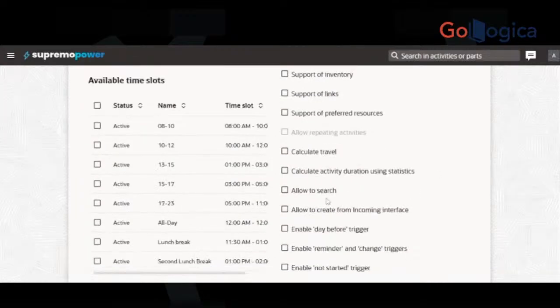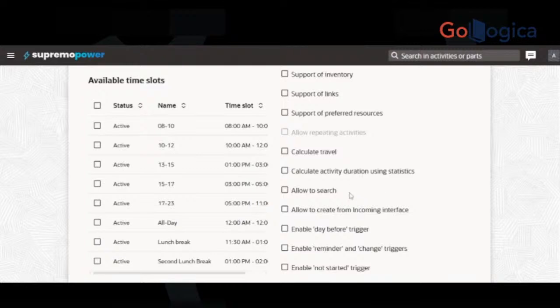Also, in field service we have statistics, where the system is learning from the previous activity travel times and all these things. The system is basically learning how much time it will take.